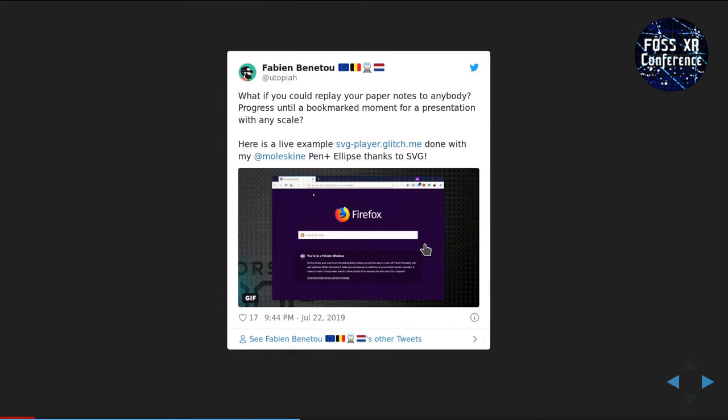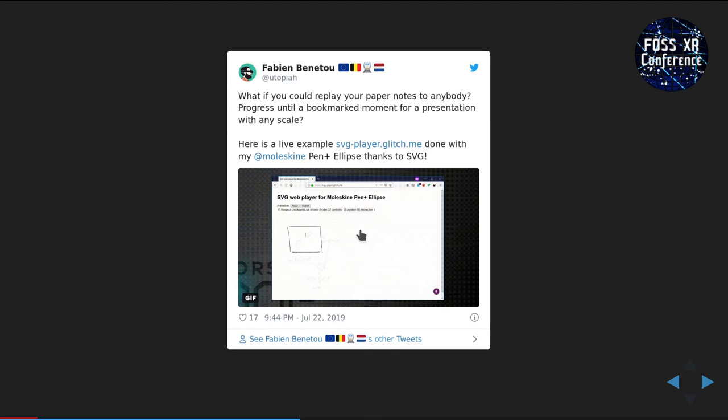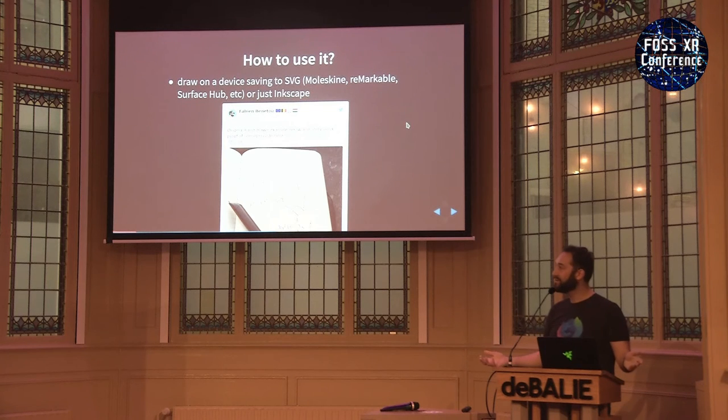I use the best browser out there. After I sketch on paper I export it, and I have an SVG. When I have an SVG I can display it on the web, and because SVG is sequential — the first stroke is the first line of the file — I can display it line by line. My complex drawing that looks like a poster at the end is actually sequential, so I can use this in a presentation to explain complicated topics, like the difference between the position of a controller and a 3D object in space.